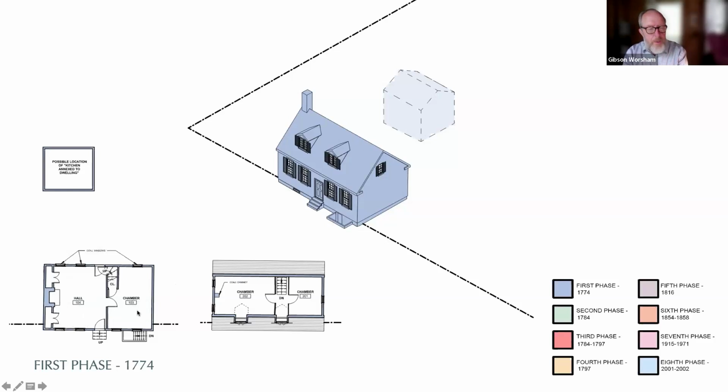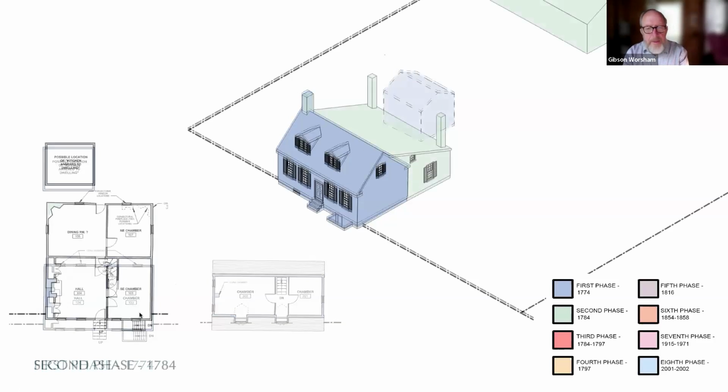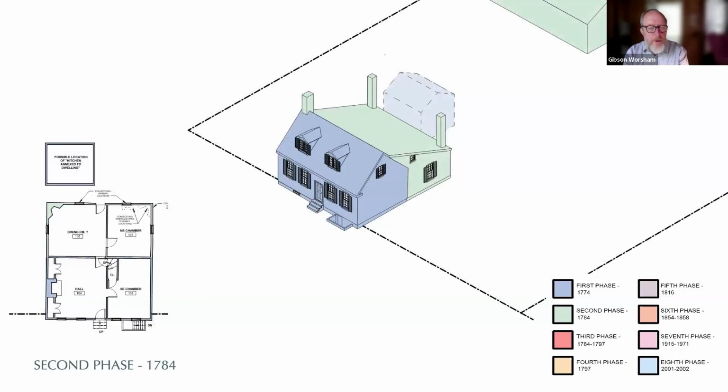It was sort of a private area where conversation, visitation could take place. And very soon after the original house, but within about 10 years, Patrick Murray, who built the original house, then added on a wing across the rear, which essentially duplicated those two front rooms at the back. And we believe that those rooms were each heated by a chimney based on an advertisement which Murray put in the paper, that there were three chimneys.